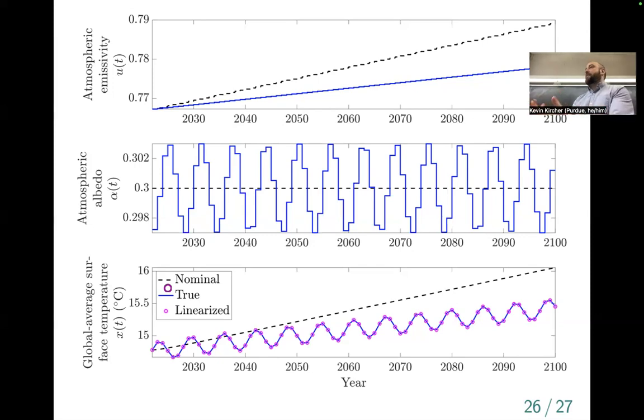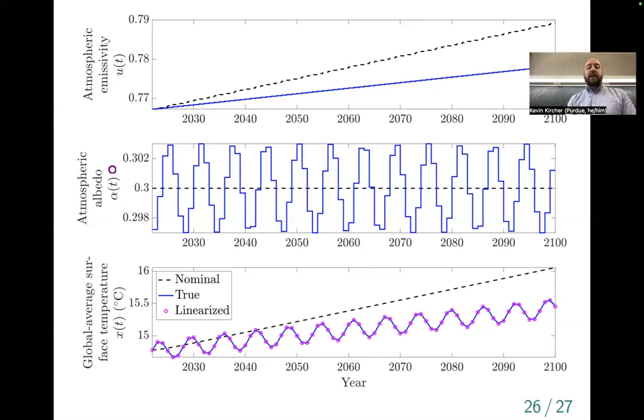We just do business as usual with greenhouse gas emissions. So then CO2 concentration goes up linearly over time. This is basically today through 2100. Concentration goes up. And then blue is what we're simulating as a true scenario. So we're modeling basically slower CO2 emissions out through 2100. So rather than increasing the atmospheric emissivity like this, with high CO2 emissions, we have somewhat lower CO2 emissions, bringing us on a flatter trajectory.